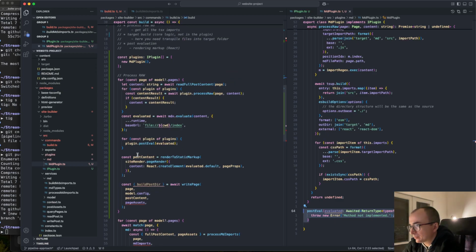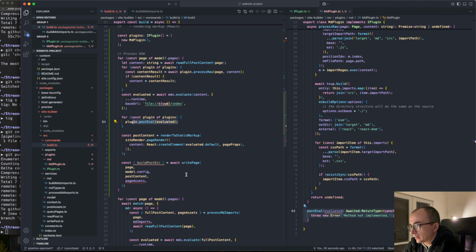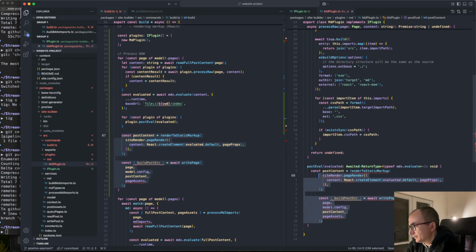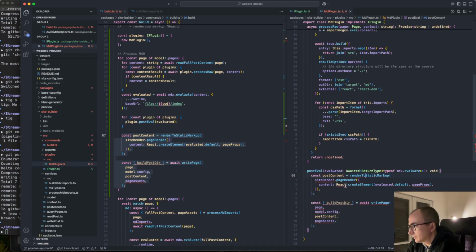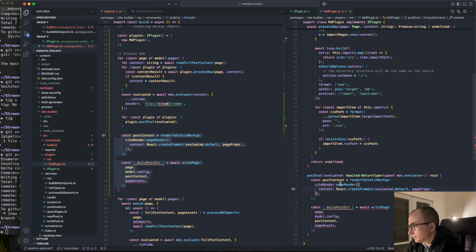Now will it make sense if I put it here? Page props.